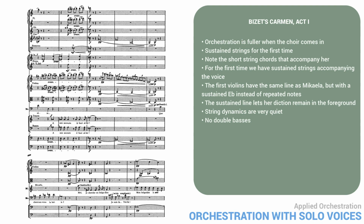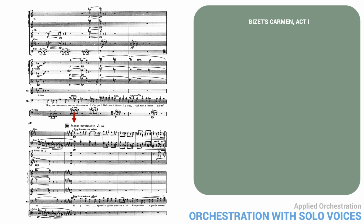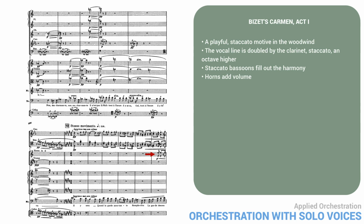When she then says, Le connaissez-vous, the strings accompany her, just with light pizzicato. Little woodwind arabesques intervene before Morales replies. In the next section, Morales is accompanied by a playful staccato motive in the woodwind. The vocal line is doubled by the clarinet, staccato an octave higher, and the staccato bassoons fill out the harmony. Horns add some volume at the peak of the phrase. Let's listen.